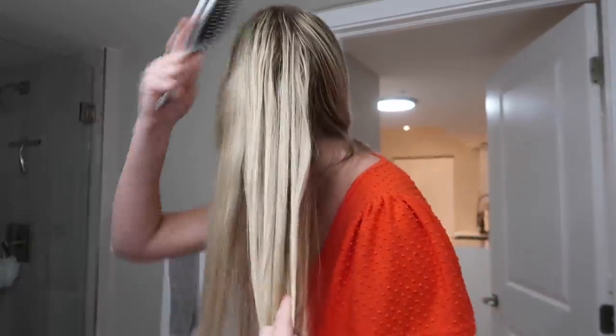I got in the shower and I've just let it air dry. The back is still a little bit wet, but for the most part it's pretty dry. Now you can totally put curlers in on wet hair, but it will take a lot longer for them to dry and you will have a much tighter curl. So I always prefer putting them in on pretty much dry hair — you could leave it a little bit damp, but I prefer dry hair. I don't love doing them the first day after I wash my hair. I like second day hair a little bit better because I feel like there's more body rather than it just being like straight.